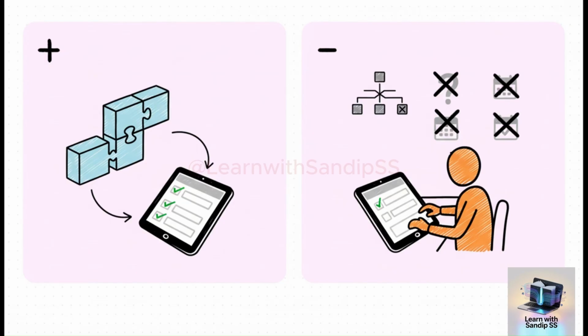And here's the trade-off for the guided path. It's definitely more convenient for your subsidiaries, and it forces a structured data entry process, which is fantastic for data quality. However, and this is a big however, at the end of the day, it's still a manual process. You're entering data, you're not generating it, and you're still missing out on those powerful capabilities like running simulations.